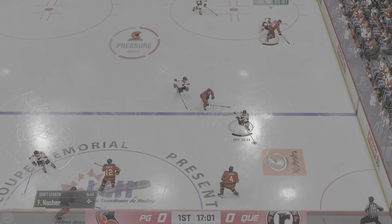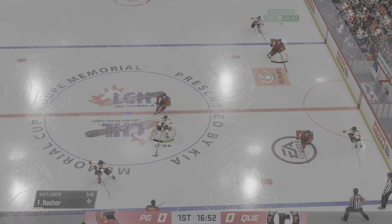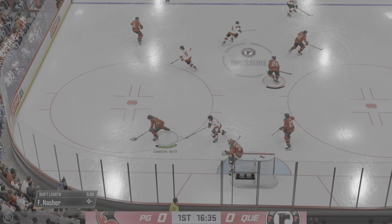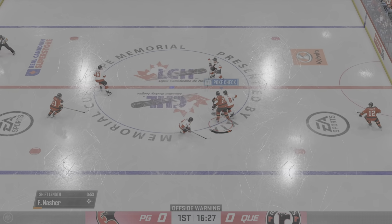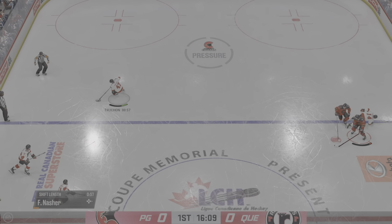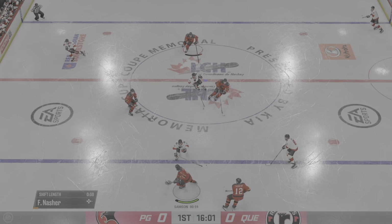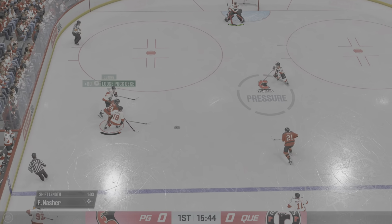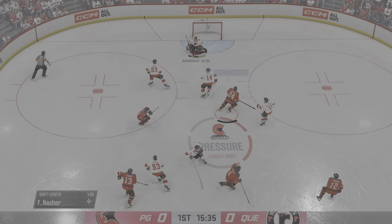And they send it right back to him. Trouchot's moving the puck through his own zone. Quebec's gained the line and into the zone. And that's a great heads-up play by Sampson. The Cougars pick up the puck here in the neutral zone. Slides the pass over to Trouchot. Prince George has got the puck inside the defensive zone. Grabs control of it at the point.